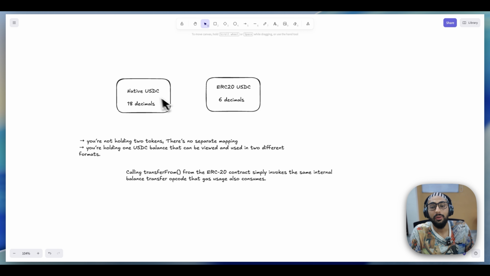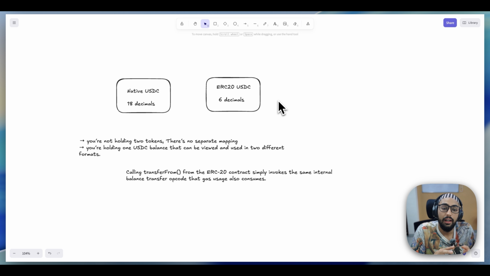Under the hood, both point to the same account balance. So if you spend from one, the other drops too, right? And you're not holding two tokens. For example, on Ethereum, if you're holding wrapped ETH, then it is a different token and it is visible in your portfolio that you have ETH and you also have wrapped ETH.